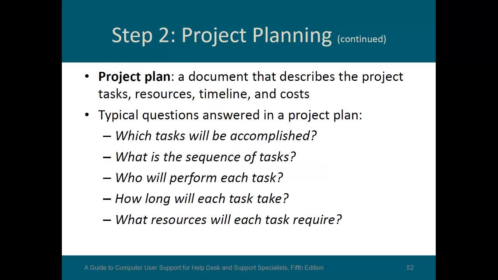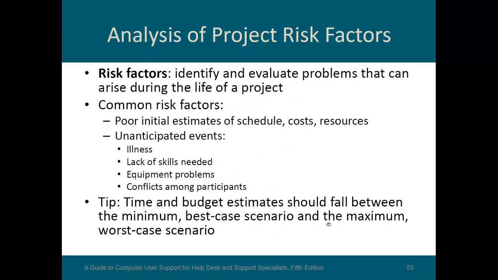So this requires a project plan. So you take this task, you put it into a plan, a document that describes the project, tasks, resources, timelines, and costs. Typical questions answered in a plan is, which task will be accomplished? What is the sequence? So some things have to be done before or after others. Who will perform each task? How long will they take? And what resources? You want to make sure you pair up the right people to get the best outcome.